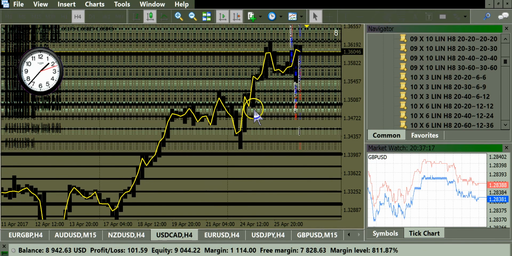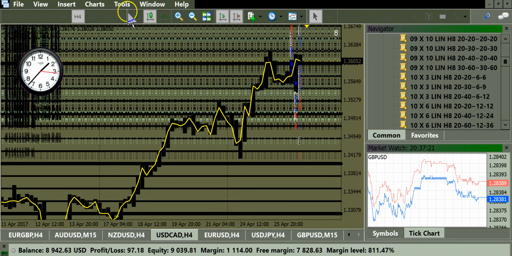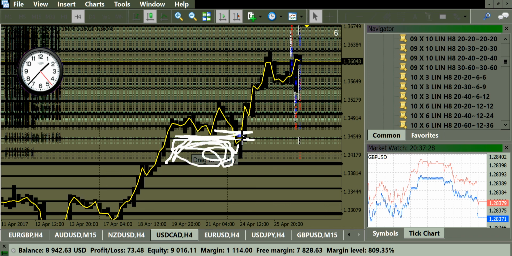Look at this pullback before this huge monster rally in dollar CAD on the 4-hour. All this involves is you putting in orders in this unbelievable zone, which is the crush back zone here. Now, some people claim this is market maker. No, it's just void filler. We filled the void. Vacuum satisfied. Scalpers are happy.